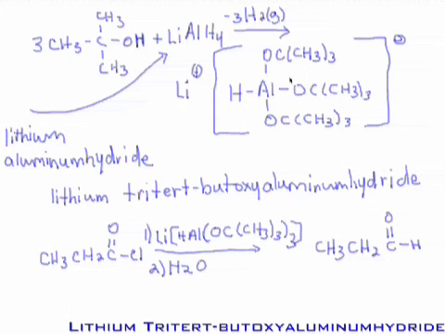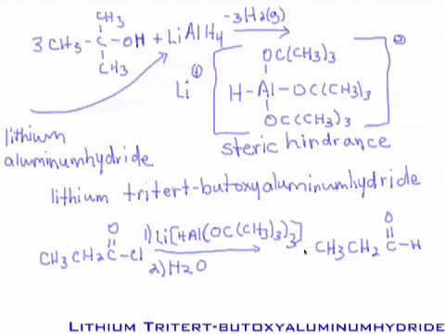The second are these bulky tert-butoxy groups. They're so bulky they get in the way and they reduce the reactivity of the aluminum hydride. It's not nearly as reactive when it's tri-tert-butoxy because of steric hindrance. Steric hindrance is an effect that occurs when you have bulky groups around a site of attack or a site of reactivity, and it lowers the reactivity. So this is a much milder reducing agent, and because of that, yes, we can do 1 H minus attack and get the aldehyde, but the reaction will stop. All right.